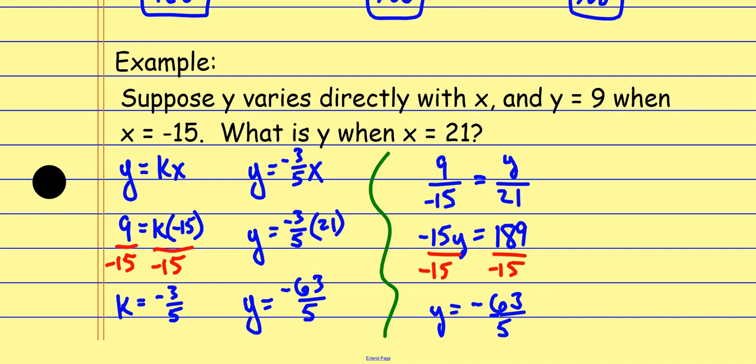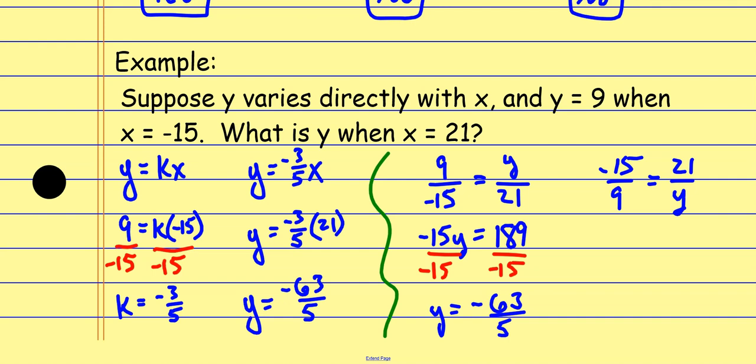Direct variation kind of allows us to have proportionality between x and y. So we can either write the equation using the k value, or we can use proportions to solve for the missing variable, okay? Just make sure that here I did y over x, so over here my second had to be y over x. If you had done negative 15 over 9, that's x over y, then you better do 21 over y. You better do x over y over here. So make sure you set up the proportion correctly if you do it that way.